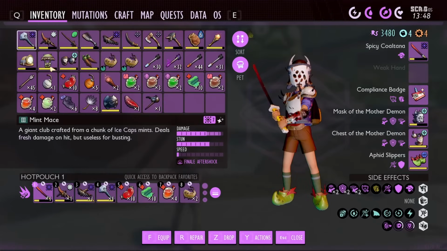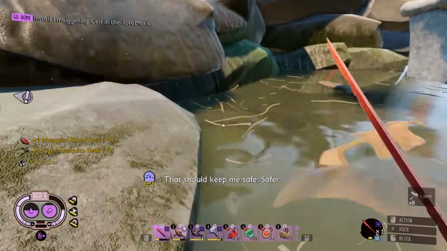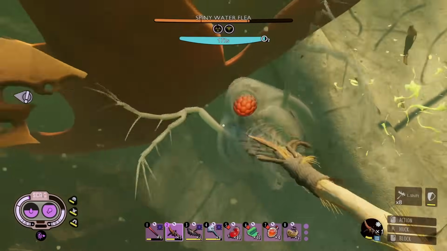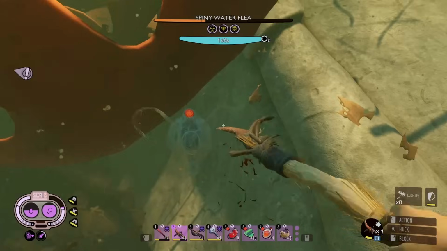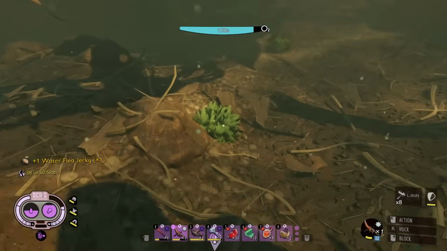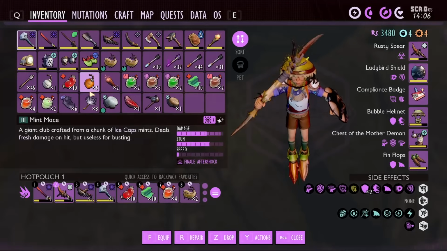Okay, let's go ahead, put on our swim gear, and dive on in to this absolutely disgusting, dirty pond. Thankfully, I do still have my salty spear, so we can deal with these water fleas at least a little bit. And we will get water flea meat. Oh, here we go. Is this it? Yes! Pond moss! I was right, peeps.